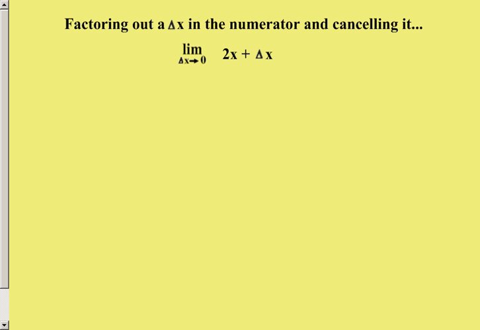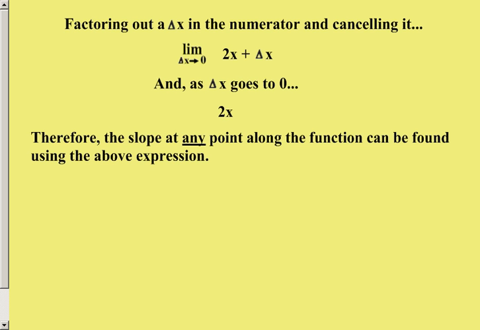Okay, now there's nothing else that we can simplify here, so it's probably time to go ahead and apply our limit. Delta x, as the limit states, is trying to go to 0. So that is going to take the trailing term in that binomial and knock it out of the problem. We have basically 2x plus nothing, so that is just 2x. No reason to write down the limit anymore because the limit has already been simplified out. Now what we have here is a statement that says what is trying to happen with our slope at a particular location. So the slope at any point along the function can be found by plugging into this expression.